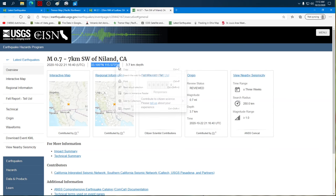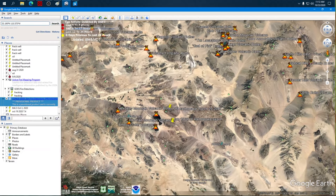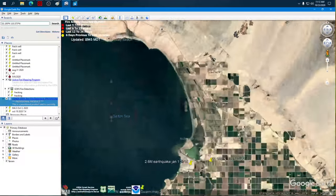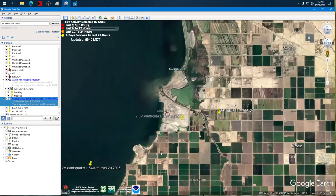Niland. Well, didn't they downgrade that earthquake yesterday? It was like a 4.2 or something, and they came in and downgraded it to a 4, and then took it down to a 3.9. Why did they do that? Oh, they can't have too many fours down there. They have statistics to maintain. You get too many fours, it's going to throw everything off, make it look like an increase. And since there's an increase occurring, we can't acknowledge that either. So it's better just to pad the numbers, you know what I'm saying?